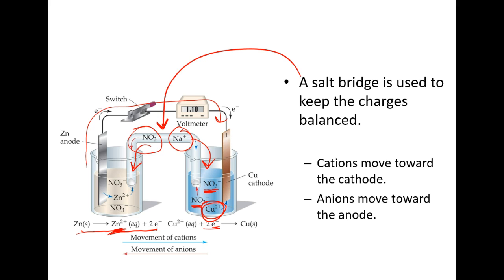And it's kind of cool. We will be constructing a voltaic cell or battery, and the moment you take that salt bridge out, the voltmeter that can be used to measure how much voltage your generator produces will drop to 0 instantly the moment that salt bridge is removed. And then as soon as you put the salt bridge back into place, the electrons will flow, and you really are, in a sense, completing the circuit.